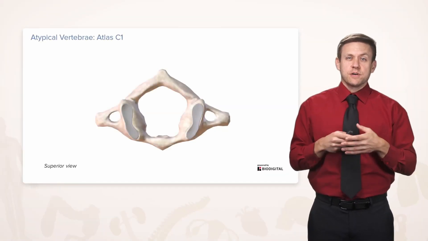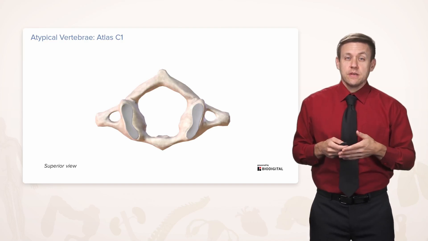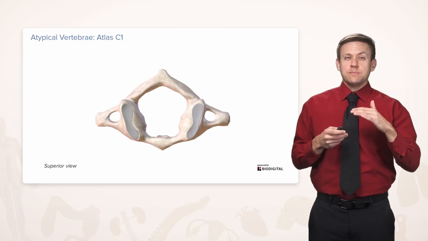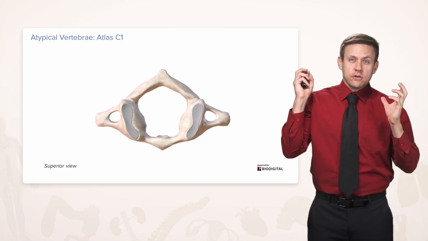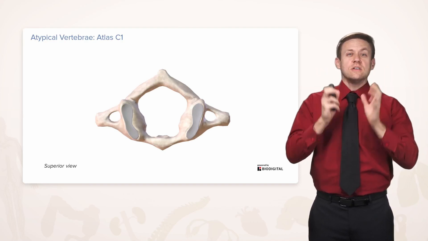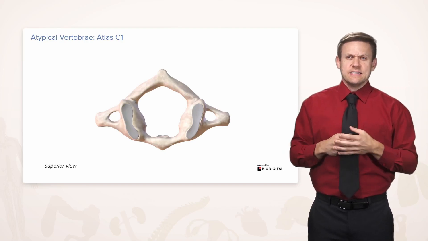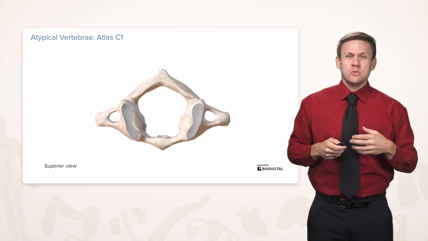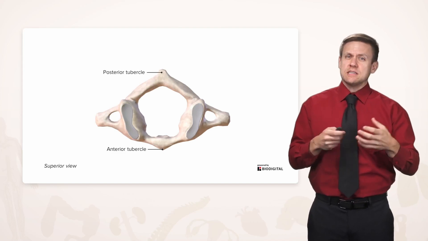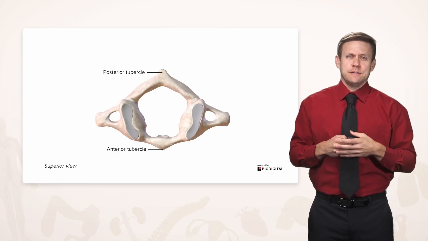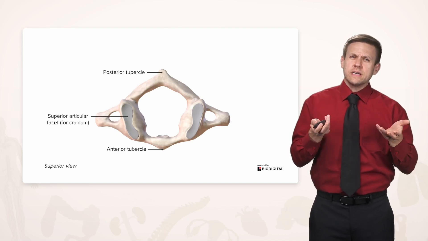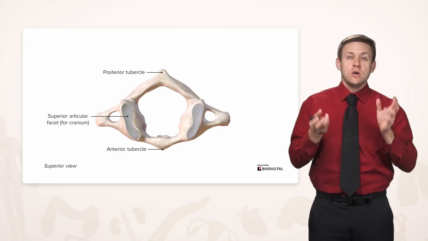There are some atypical vertebrae that look very different from the rest. The first is the first cervical vertebra, C1, also called the atlas — named after the Greek figure carrying the earth on his shoulders, since C1 is the superior-most vertebra holding the skull. It looks very different: instead of a body and arch, we see an anterior tubercle and a posterior tubercle, and not much else that's typical. It also has flat processes called superior articular facets, oriented to cradle where the cranium rests.